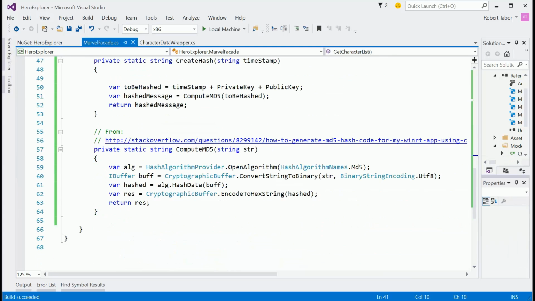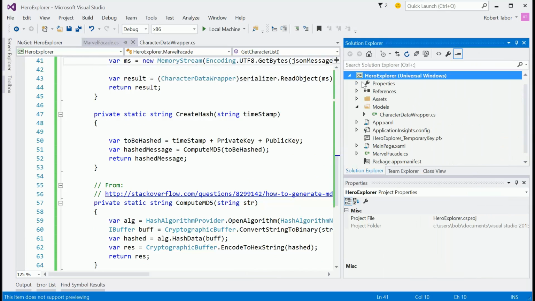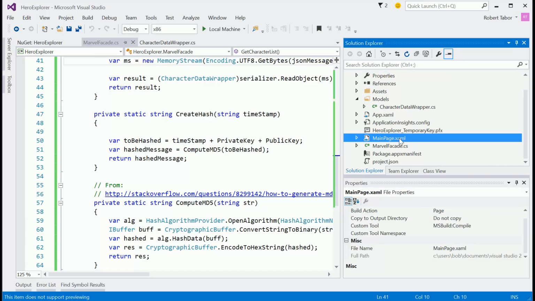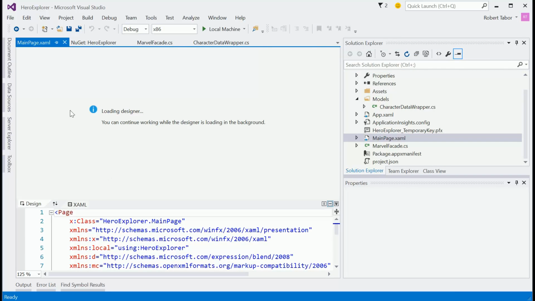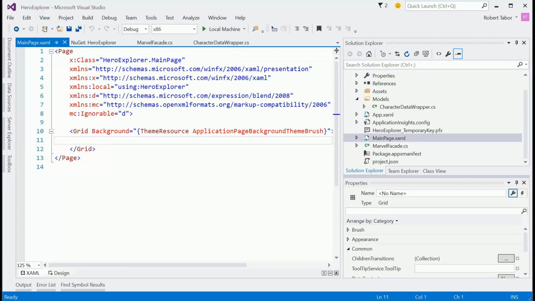Okay, great. That worked. The next thing that we're going to need to do is, in our MainPage.xaml, I'm just going to add a button. And when we click it, we'll kick off this whole process. I just want to see if it's bringing data back. Once we get data and we get it deserialized, then we can move on with the user interface. But in the meantime, all I really want to do is just make sure that we can get that far.